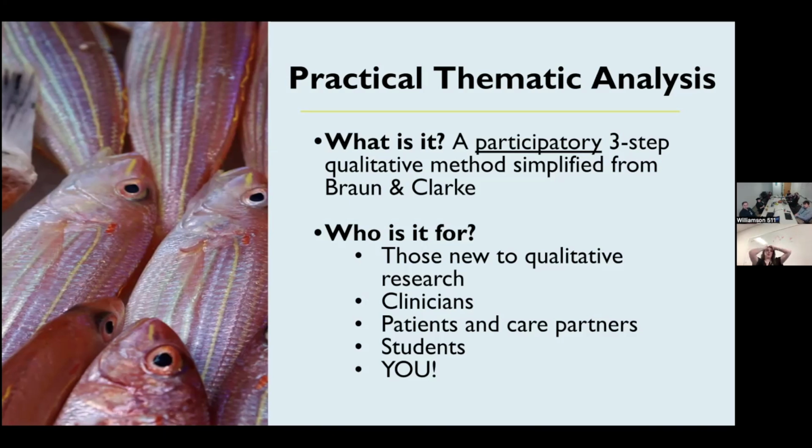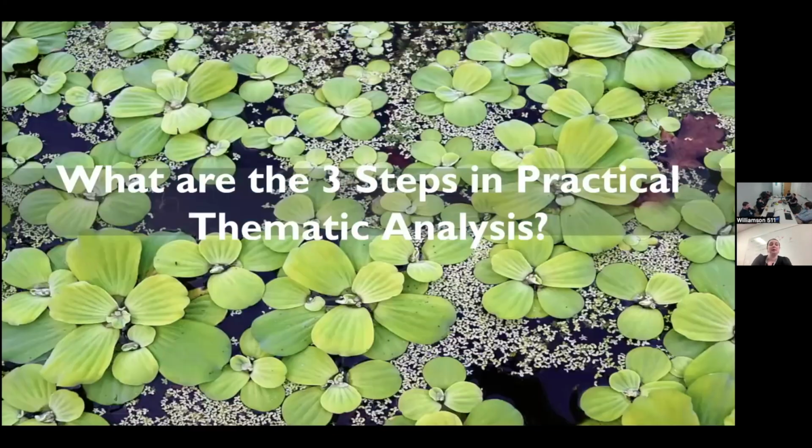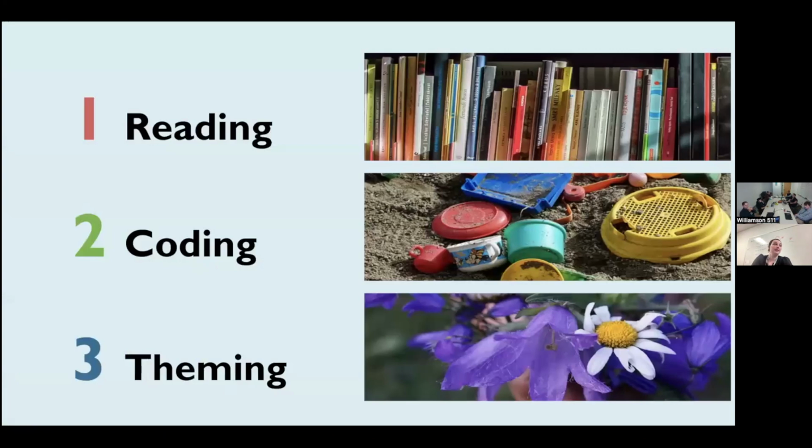It's great for people who are new to qualitative research because we try and make things really simple. Also for clinicians, anyone who's gotten applied, let's find out and make some meaning, do some good work around here. Patients and care partners, students, anyone really. And the steps are, step 1, reading. Step 2, coding. Step 3, theming. Very simple.